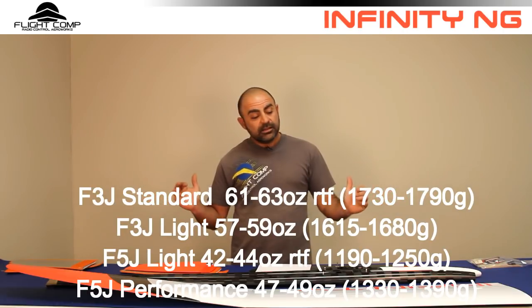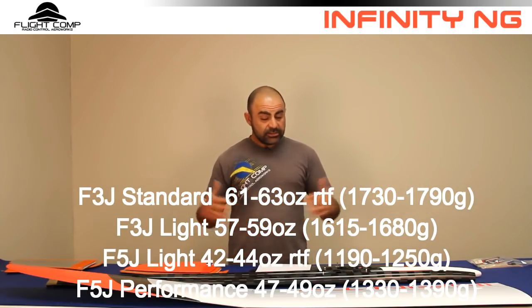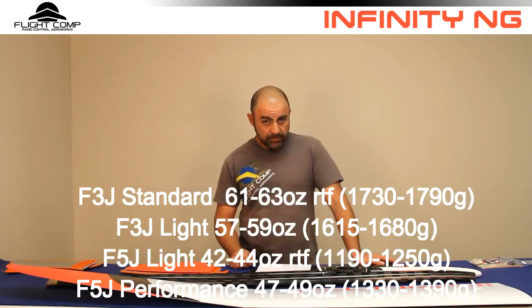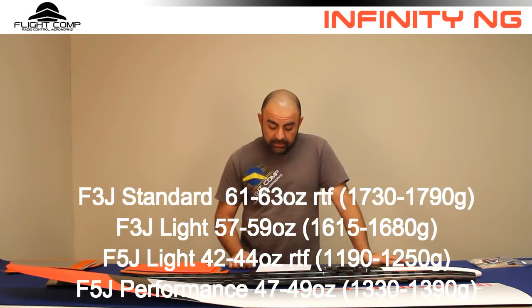Obviously it's a slightly shorter wingspan, but it does have a fairly wide chord, so it does have some decent wing area. And the airfoil on the model is very thin, so the penetration should be good. I have not flown one yet, but I plan to, so we'll see how it goes.